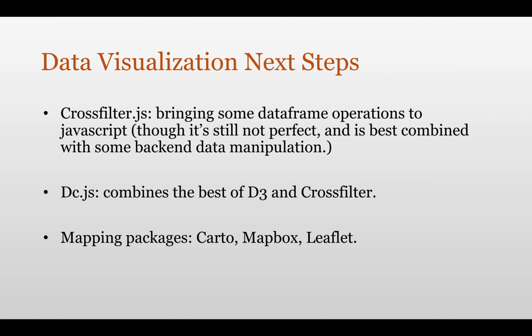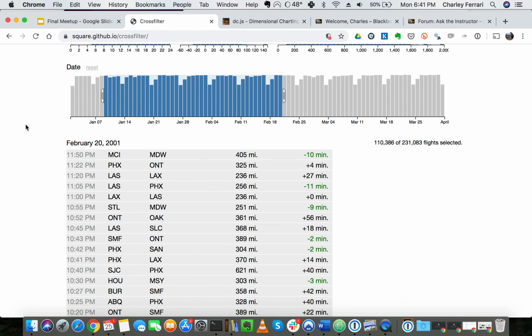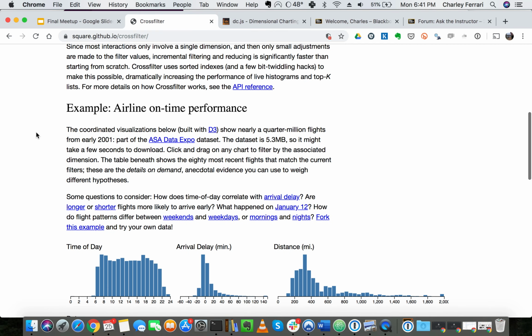There are also other libraries built on top of D3. Vega and Plotly are two examples in JavaScript. And then I'm also mentioning CrossFilter JS, and I'll go through a few. I just wanted to quickly show what CrossFilter is really all about.